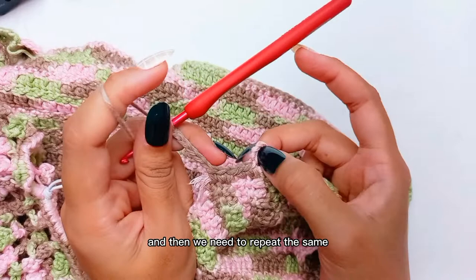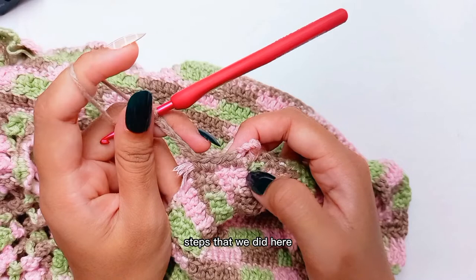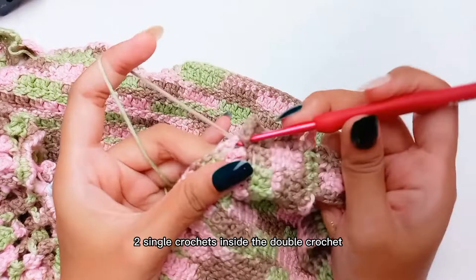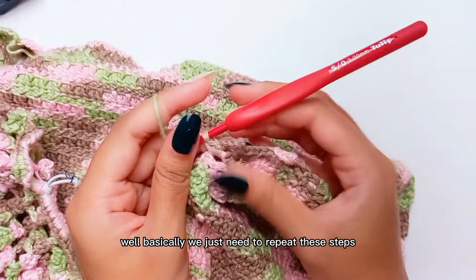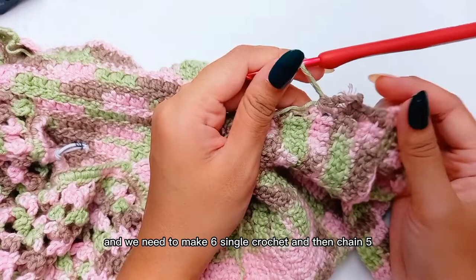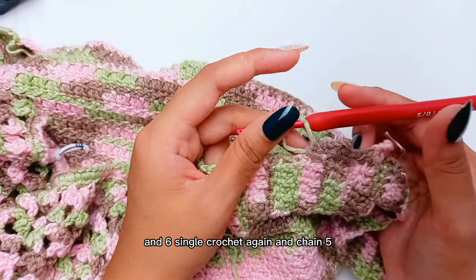and then we need to repeat the same steps that we did here, so we need to make 6 single crochet before the next chain 5. 2 single crochets inside the double crochet. Well, basically we just need to repeat these steps, which is 2 single crochets into the double crochet and 1 single crochet into the single crochet row until the end of the row, and we need to make 6 single crochet and then chain 5 and 6 single crochet again and chain 5.